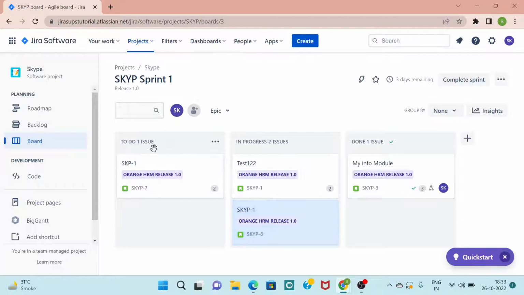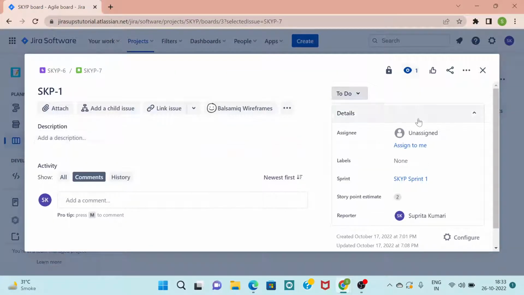If in my workflow, the workflow is a different status as story, I will just open it and show you what a workflow is. So see, these are the statuses. Only 3 statuses are there: to do, in progress, and done. I was able to move from to do to in progress because it is the next status from to do.